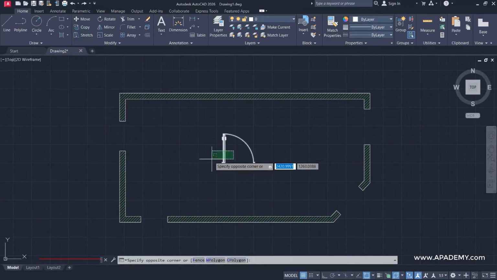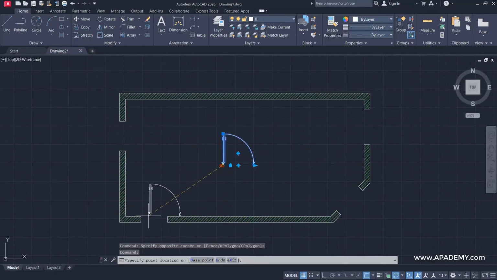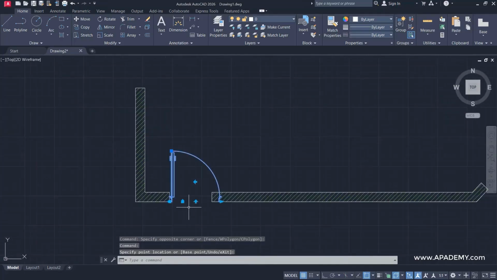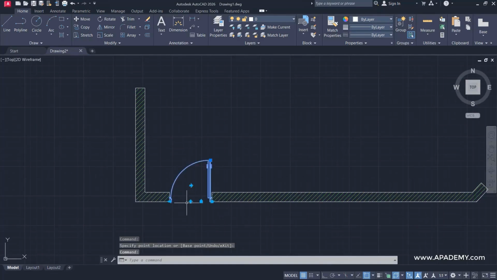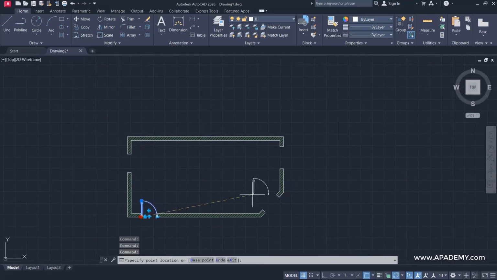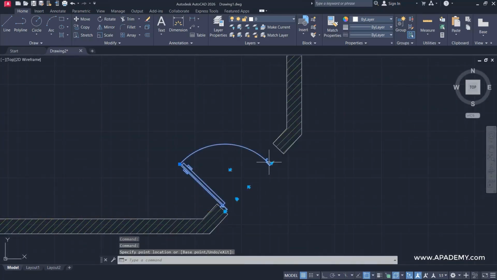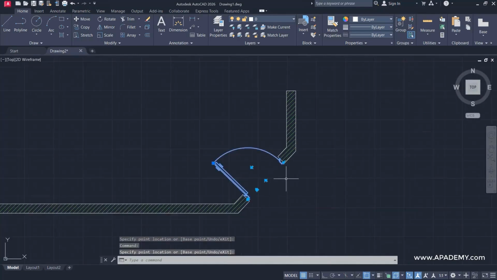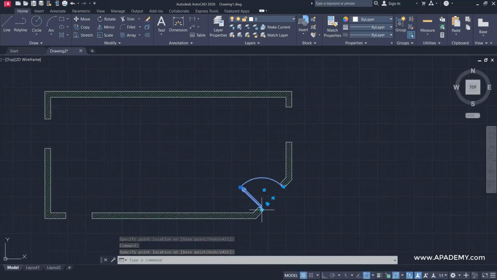In this tutorial, we're going to learn how to make a fully smart and automatic door, where we can change the width of the door with just one click. We can specify whether it opens to the left or right, and place it in any direction we want, without needing to use tools like rotate, scale, move, mirror, or anything like that.